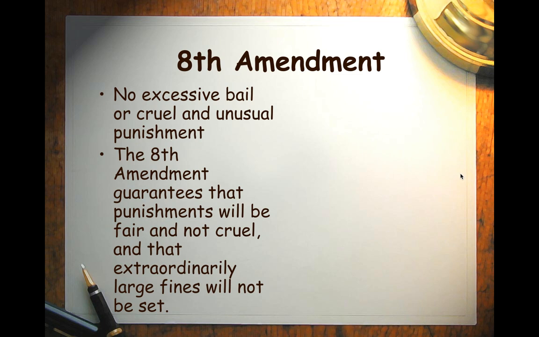The other part of the Eighth Amendment is a protection against punishment that is cruel and unusual. Cruel and unusual punishment. And our understanding of what constitutes cruel and unusual punishment has changed over the past 200 years. What is considered cruel and unusual today would not have been considered cruel and unusual to the framers of the Constitution. But the Constitution and the Bill of Rights are flexible and have shown to be flexible.